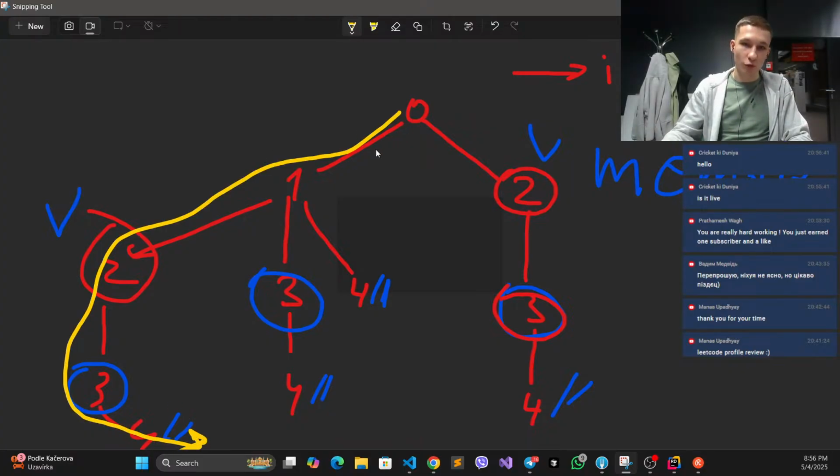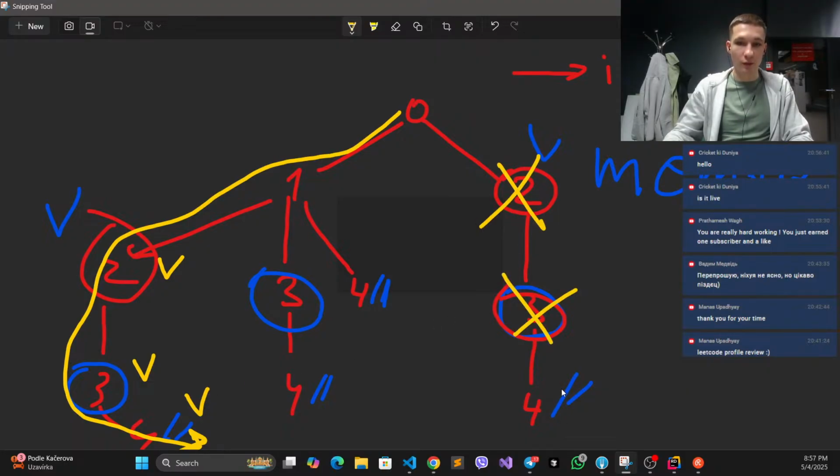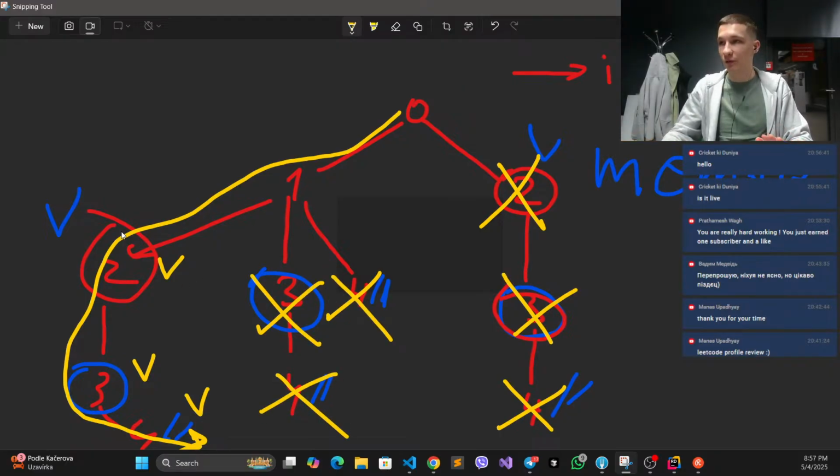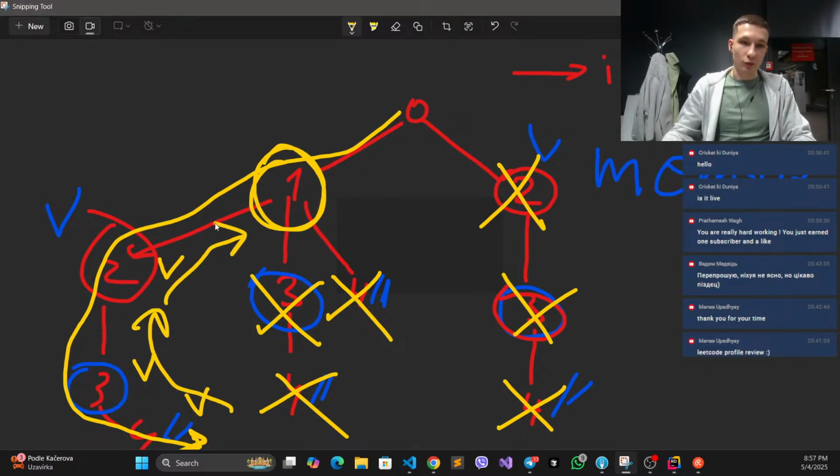So once we reach this yellow line, we already know the answer for 2, for 3, and for 4. It means that this 2, this 3, this 4, this 3, this 4, this 4 are not needed. We don't have to recalculate them every single time. So once we are at this point, we return from our call stack back to the 1, and we go to 3, and we should already have the result for 3 in our memo.